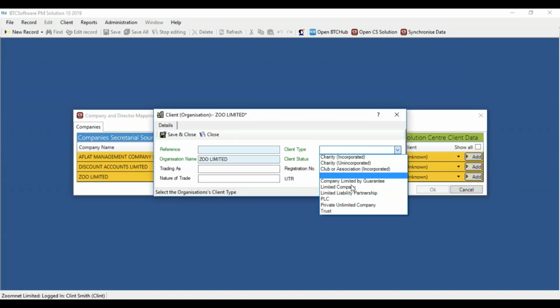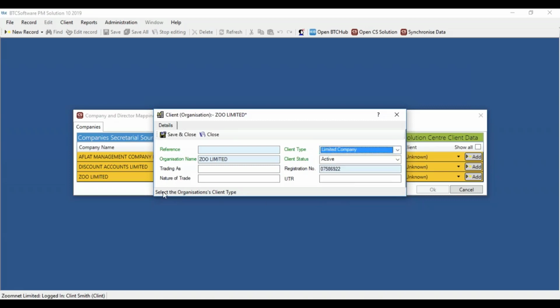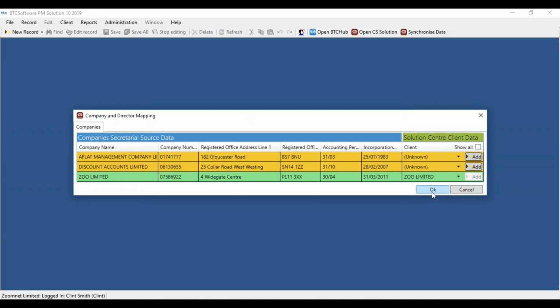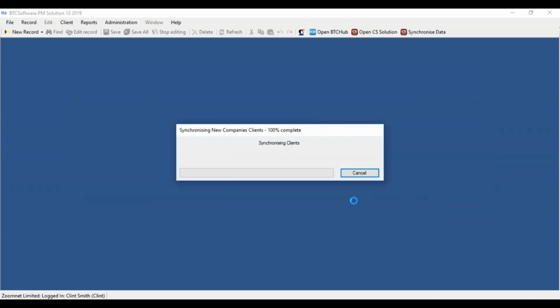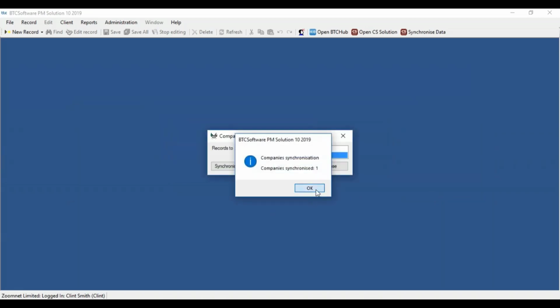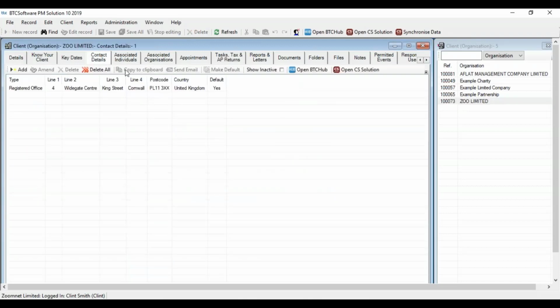Clint has asked me for the Zoo Limited, which I will do straight away. Need to just confirm that it is a limited company. So Zoo Limited, we have the details, the company numbers, etc., and the contact details, which is the registered office. Comes up from Secretarial.